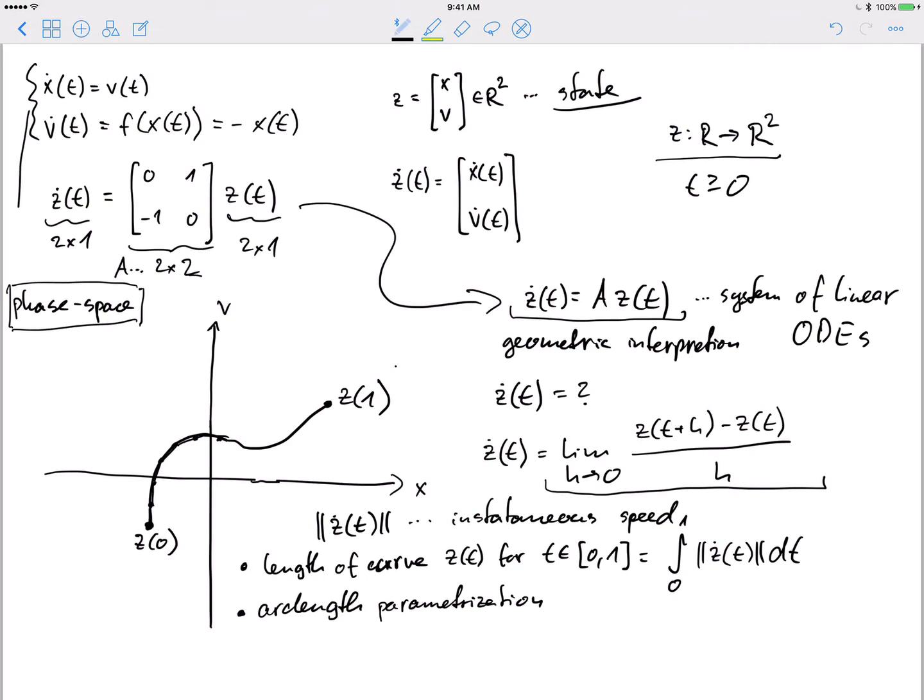Because sometimes when you study curves, you kind of don't care. I really wish I had the laser pointer here. Sometimes you don't care whether, imagine there's a little car traveling along this curve, okay? But let's say you don't care about the speed of travel. Like if there's somebody crazy that goes really fast and slows down and then again speeds up. Let's say you don't care about this, that you only care about the geometry, about the actual curve that the motion traced, but not about that speed, okay?